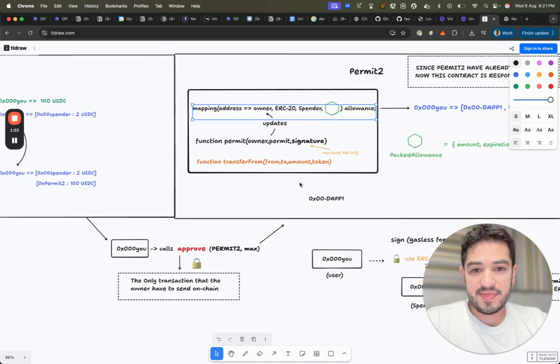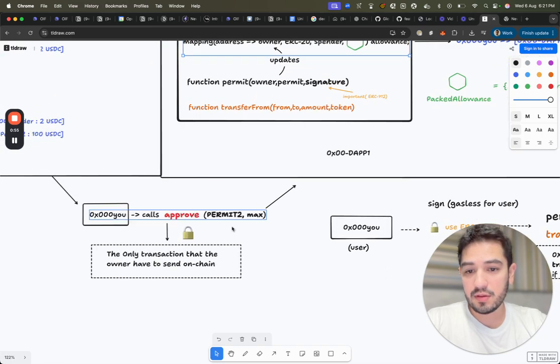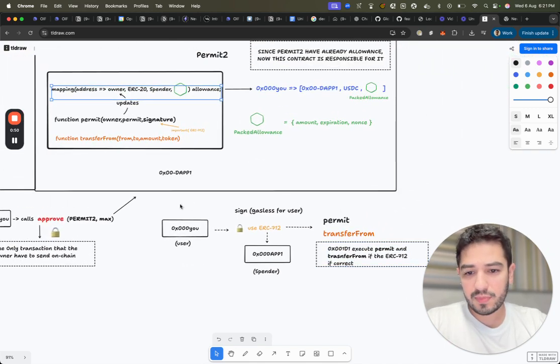The good thing here is that this permit function can be executed by anyone. In this case, you as a user sign a gasless transaction using ERC 712, and then you send that signature that you're seeing here to the DApp, and the DApp actually executes these two functions that I am showing you here.